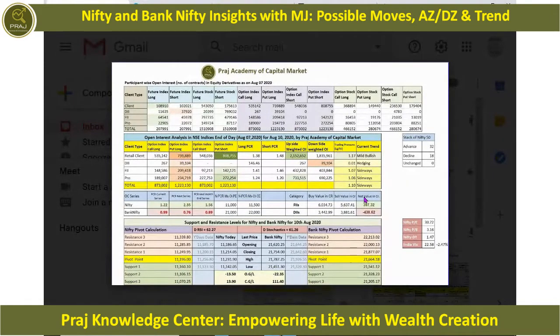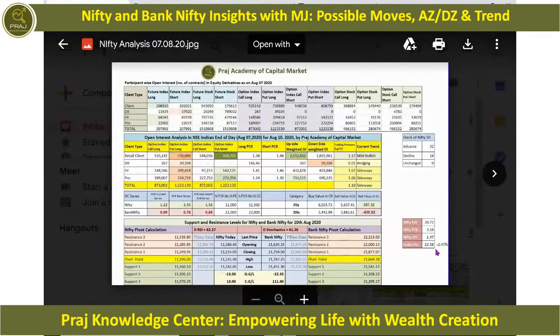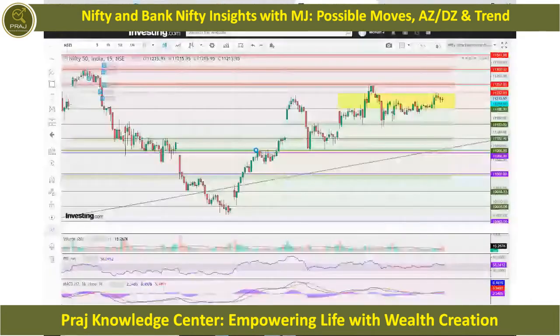Nifty is at an all-time high of 30.72, and India VIX reduced by 2.4% on Friday. So that again talks about market fear reducing in the market. And overall, if you look at stochastics-wise, it's at 75 on the daily, quite close to the overbought zone, and in weekly it's already at 85, so it's in the overbought zone altogether.